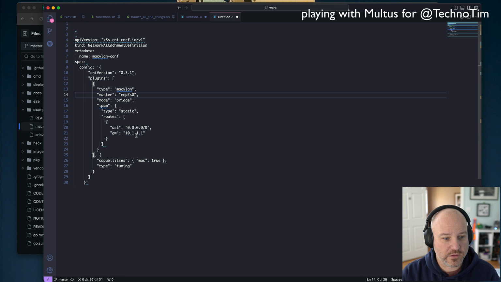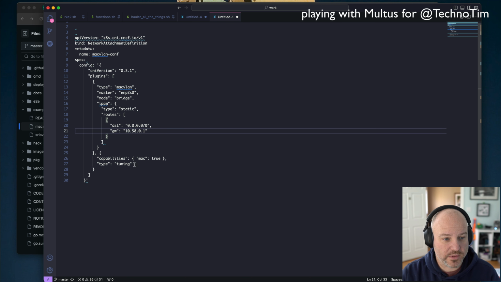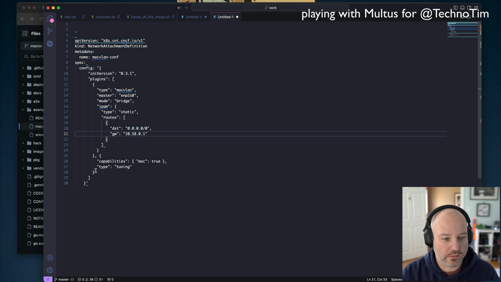Static routes, gateway. I don't think I need to worry about gateway, but I'll put it anyway. 58.0.1. Capabilities MAC true, type tuning. I don't think I need that either.